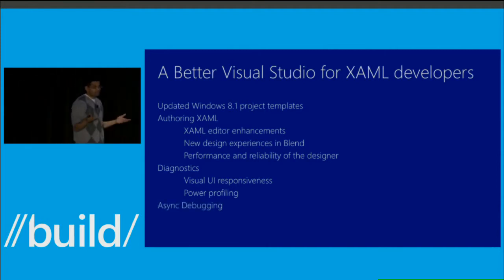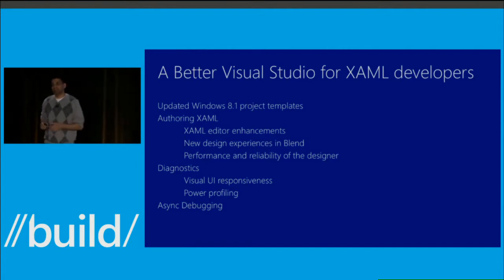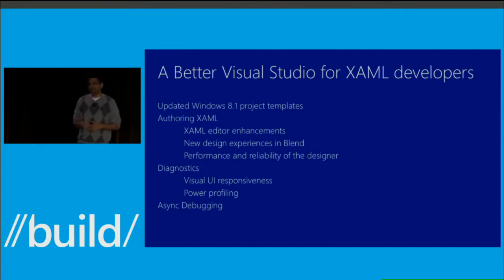Async debugging. Windows makes it super simple to write async code, but hard to debug. We have made a number of investments in Visual Studio to help you detect the causality of why the scenario is not working, know all the async things that are going on in your app, and help you figure out issues in this particular space.